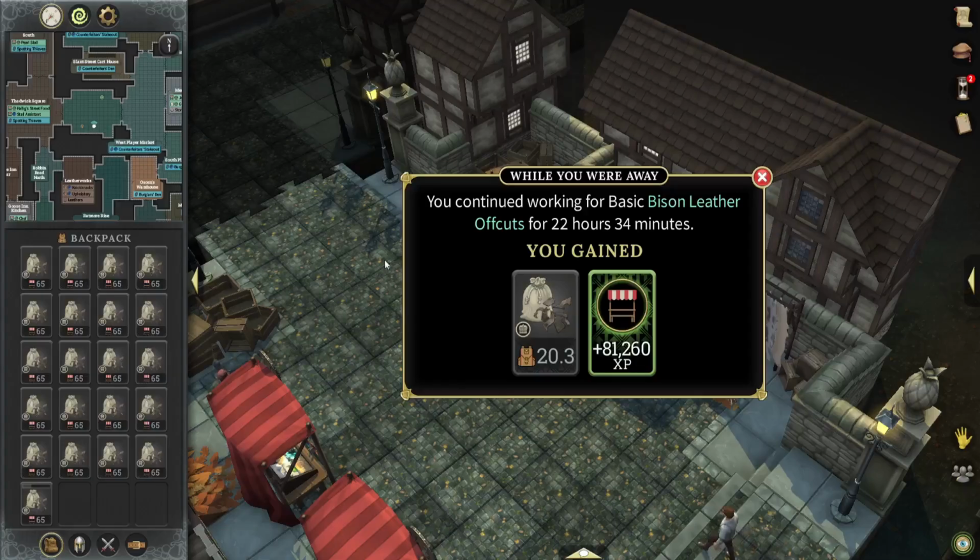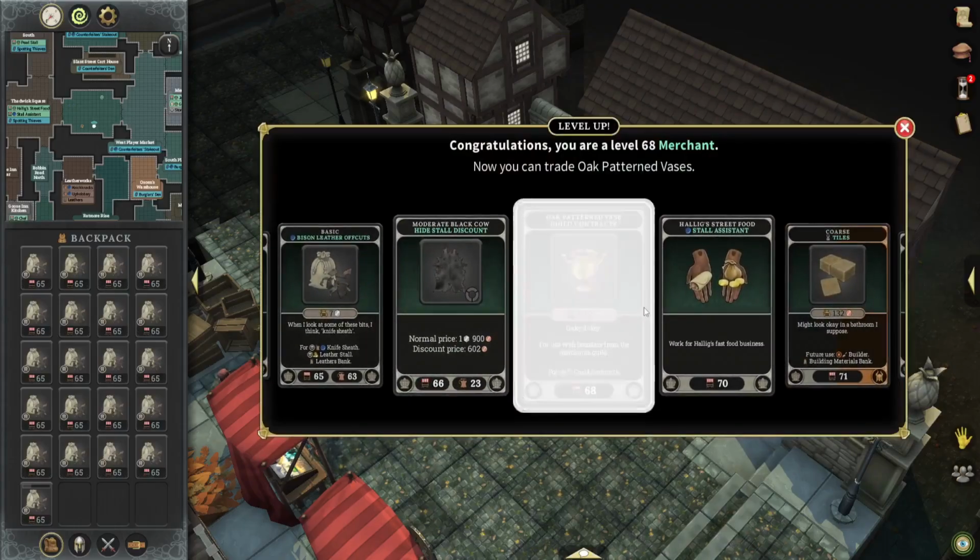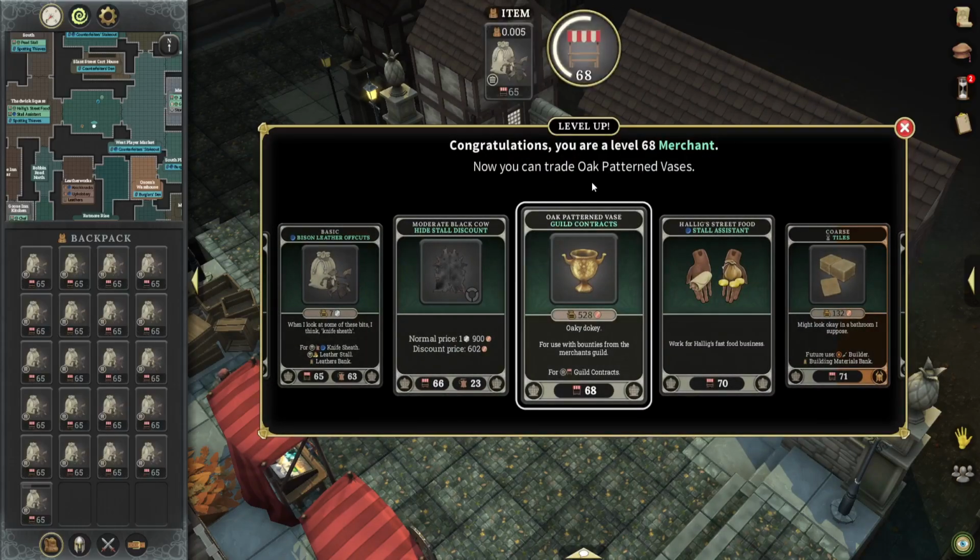22.5 hours of basic bison leather. Merchant stuff. That's 20 sacks worth and 81,000 XP. Level 68 merchant. You can now trade oak patterned vases. Okie dokie.